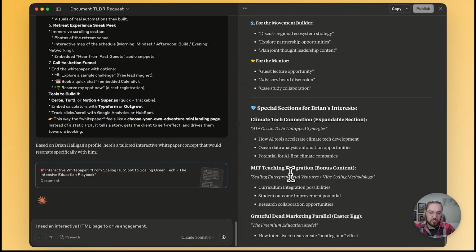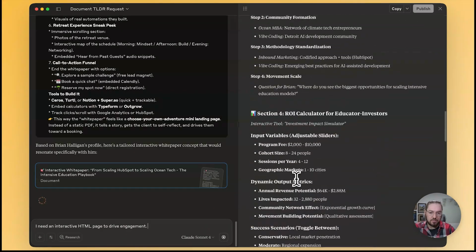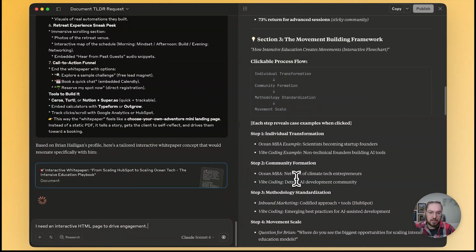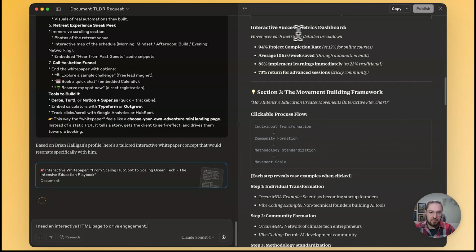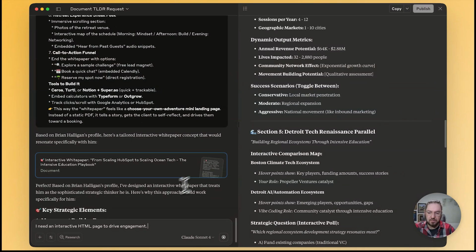All right, so it's putting together a bunch of different context here. This is putting together some of my prompts. It's giving me success metrics.